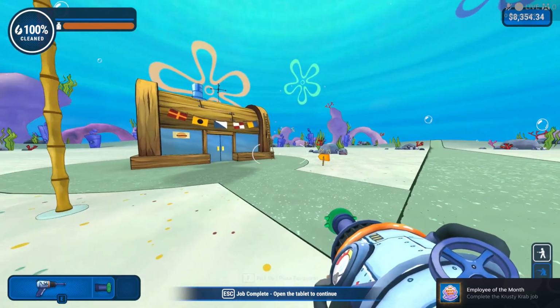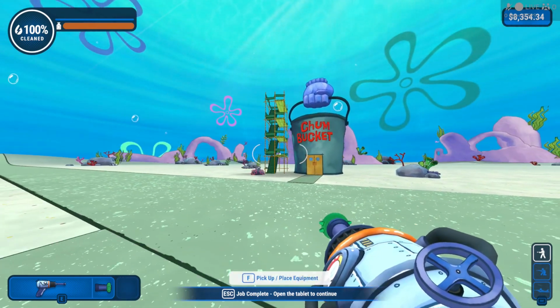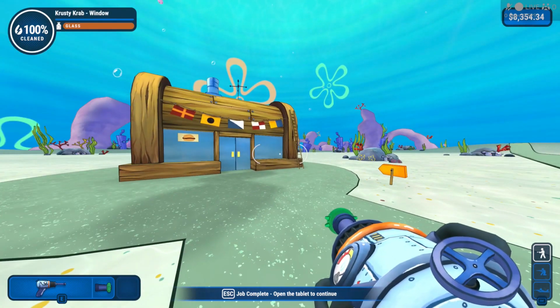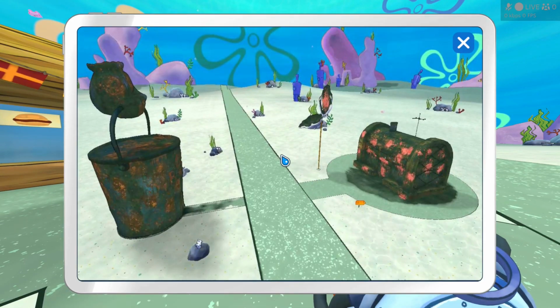We got the Krusty Krab and the Chum Bucket, which I believe is the Squidward guy's. I don't remember his name. I guess it's Krusty. But here we go. Let y'all watch this little end thing.